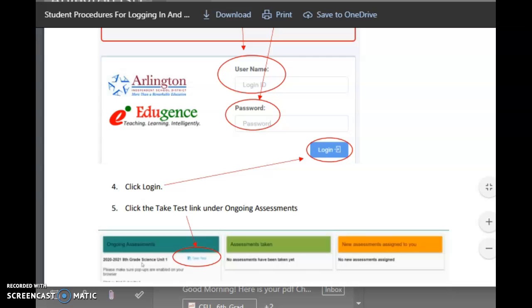Think about the strategies that we've talked about in class. When you look at those questions, stop and ask yourself if you truly understand what the question is asking you. Okay? And then I want you to start working your way through eliminating those answer choices that you know are not going to answer the question that was asked. Okay?